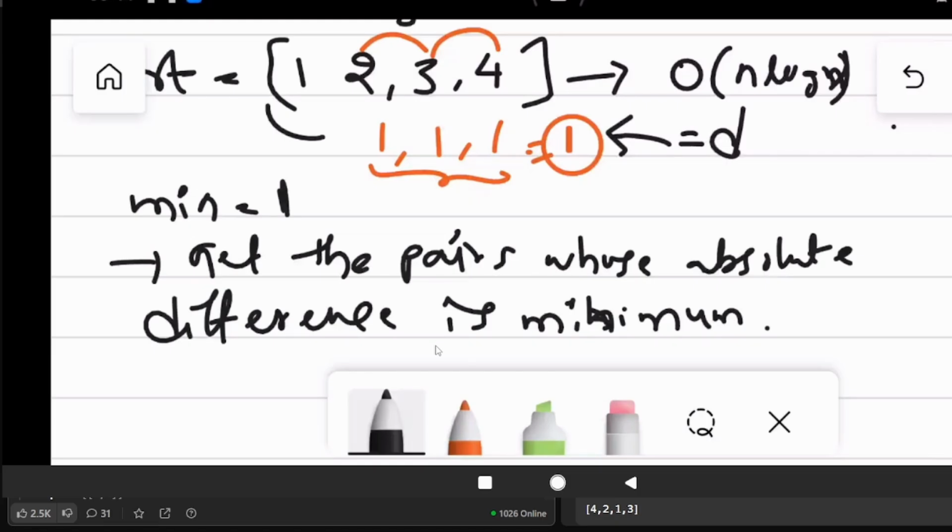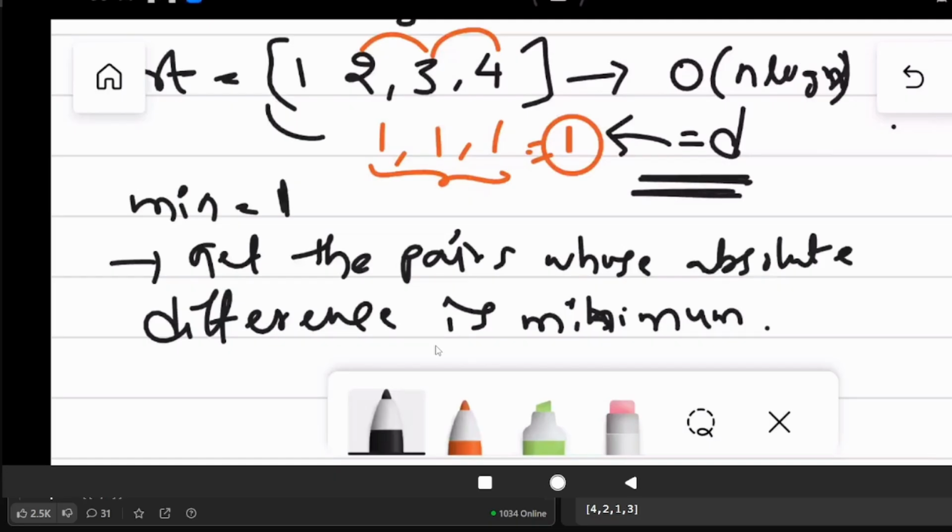So if I can get elements whose absolute difference is equal to d, this will help us find the pairs, right? You can take any elements, and if you find the absolute difference between them, it should be equal to this d.